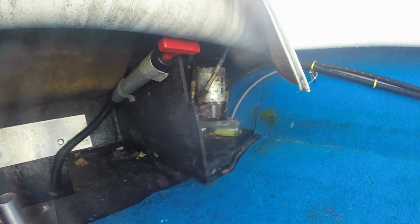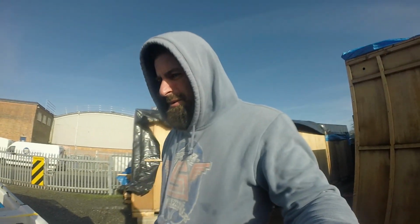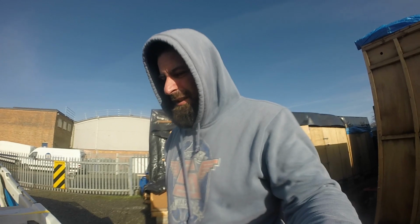That's the hydraulic pump and that. And we've got nowhere to put it. Well, we have got somewhere to put it. It's going to go into my spare garage, but I don't want that to happen right now. So the motor's just going to sit on the back of the boat until the day matey comes to get it, and then I'll just have to move it then.